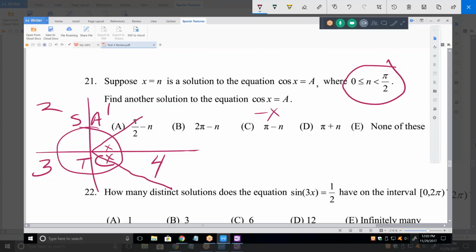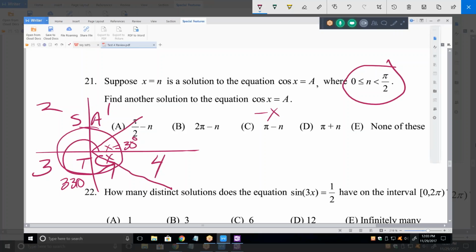Now, how do I define the fourth quadrant angle with their answers? Do this a couple ways. Let's pick some numbers. That's 30 degrees. What's that? 330. Okay. So 330 would be an answer for x. In other words, the cosine of 30 would be equal to a, and the cosine of 330 would be equal to a.